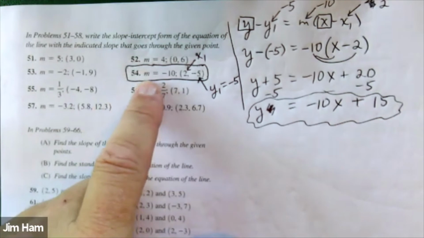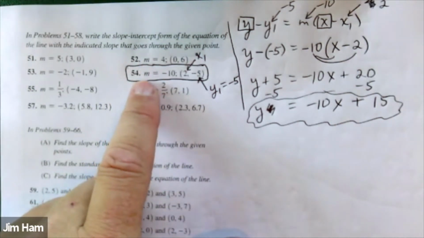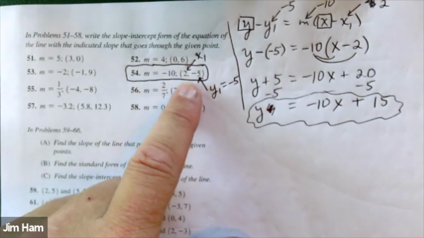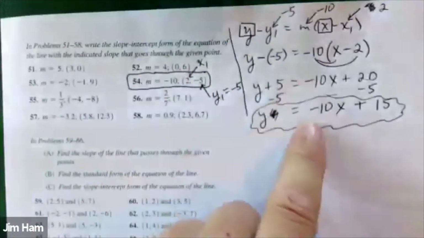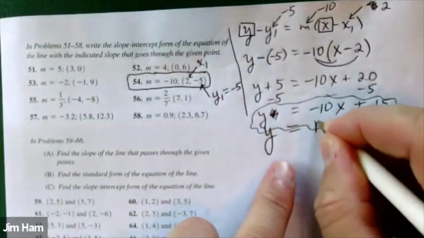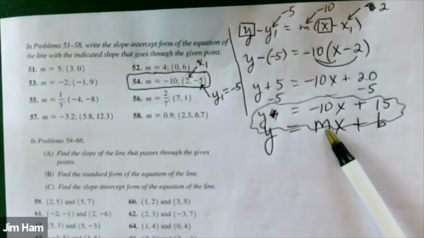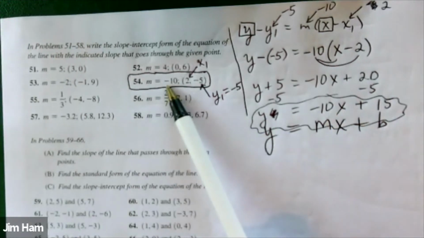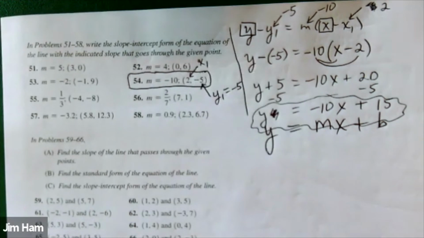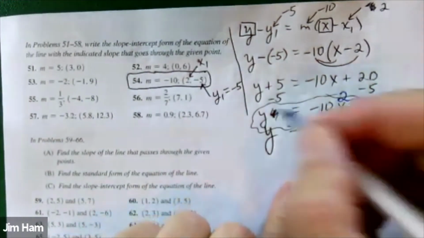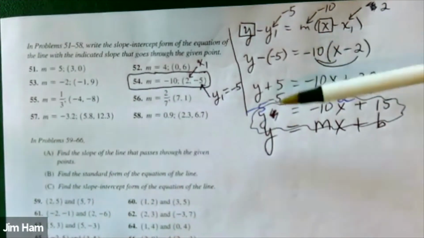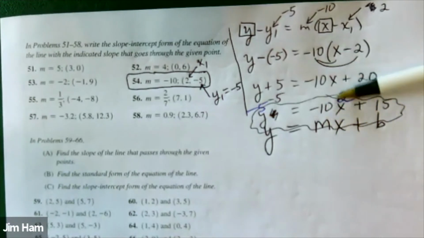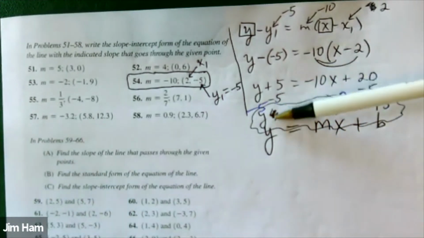So a recap is if you have a line that goes through this point 2, -5 and it has a slope of -10, then write this equation in slope-intercept form. We start with the other form and then we work it down so that it's of the form y equals mx plus b. You can see that the number in front of the x is -10, and that corresponds with the slope of -10. You can also check that if you put 2 in for x and -5 in for y, that point actually works in this equation. 2 times -10 is -20, and -20 plus 15 is -5, and that point would work.